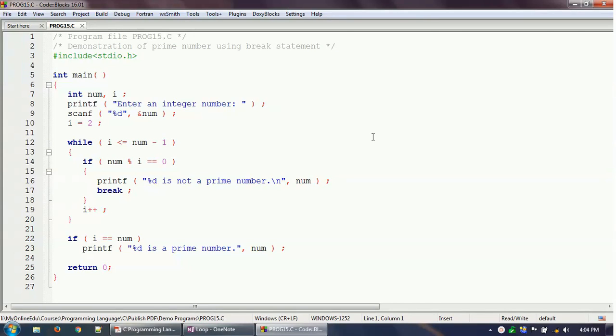But 9 is not a prime number because it is divisible by 1 and 3, so it breaks the condition that a prime number has to be divisible only by 1 and itself.